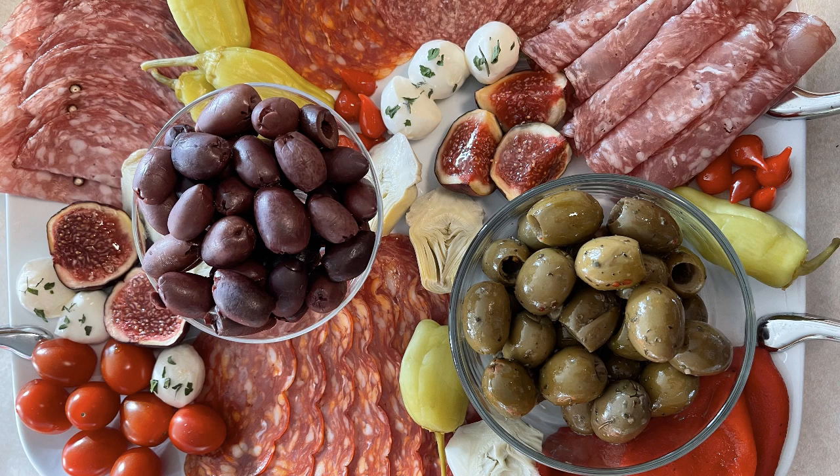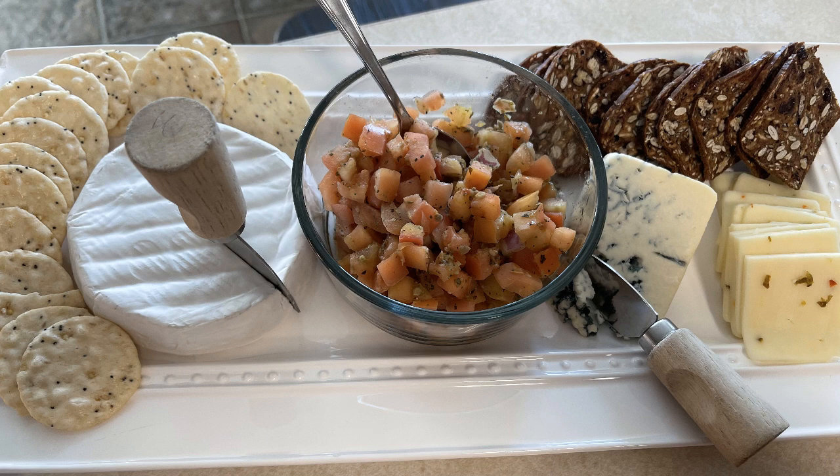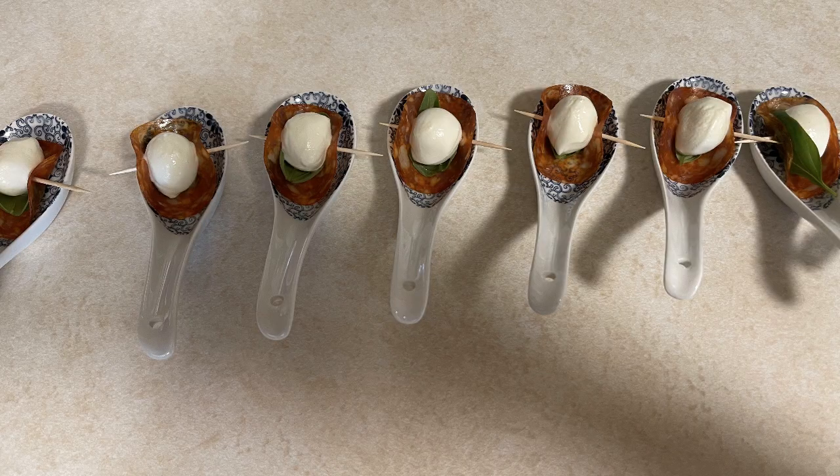The other thing I'll show you from this week was a weekend dish. We were hosting our supper club, which is a group of three other couples including Kristi and her husband. We haven't hosted in months and months due to the pandemic and following regulations, so it was really nice to see everyone again. My husband and I went to the Italian center shopping that day for really fresh groceries and produce, and we did an Italian theme. I'm going to show you some pictures of the Italian antipasto platter I made with crostini, a salad, and some amuse-bouche — bite-size appetizers.